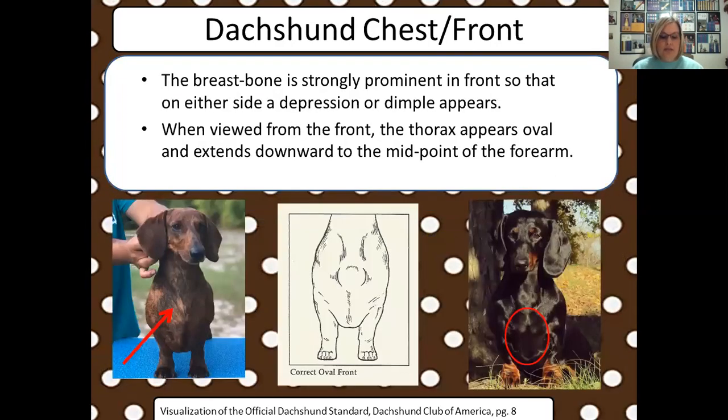The Dachshund chest or front, looking at it from the front, the breastbone is strongly prominent in front so that on either side, a depression or dimple appears. So if you look at the picture on the left, you can see the red arrow pointing to the dimple. When viewed from the front, the thorax appears oval and extends downward to the midpoint of the forearm. So if you look at the picture on the right, you can see in red that oval on the thorax.